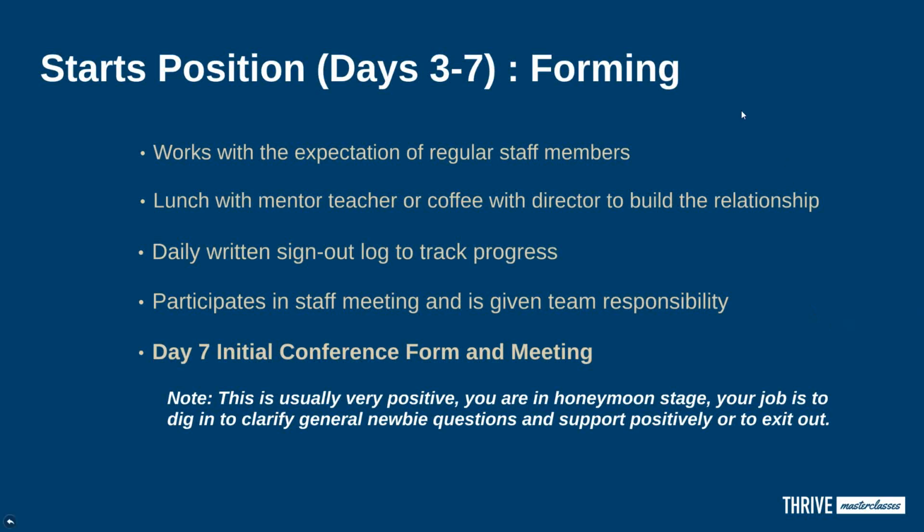And then they're participating in a staff meeting, and try to do like a fun icebreaker. And you guys are rock stars on icebreakers. Oh my gosh, when I'm reading websites and just different blogs, we kill it with that. We're really good. And then I like to give them responsibility. Maybe they start with making sure the parking lot looks great, or making sure the coffee station is stocked in the morning, and then they get later into, you're in charge of Scholastic books, woohoo, because you know all about literature. I need you to help me with Scholastic books. So really letting them feel a part of your team right away.